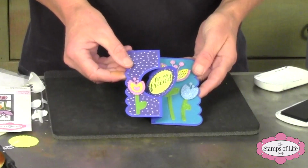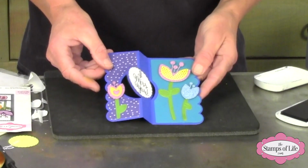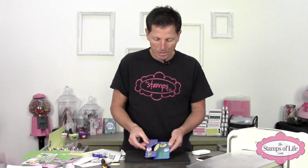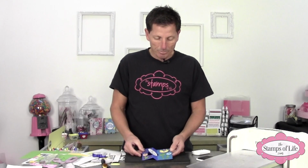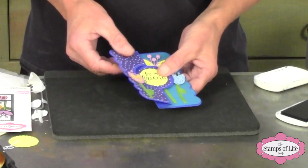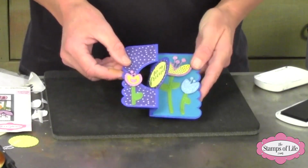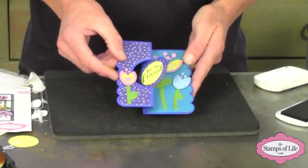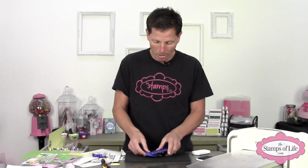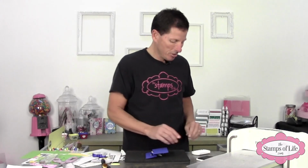All right, there we go. I have my card, my Flip-it card. I've added a few flowers. I like that combination of three flowers, not to make it too crazy. I could decorate. I could add some flowers or grass down below. Lots more I could do with it. But for the sake of time and just to show you how easy it is to get to this far, we're going to stop at that point. But I do have to stamp on the back. That is the one thing I have yet to do.